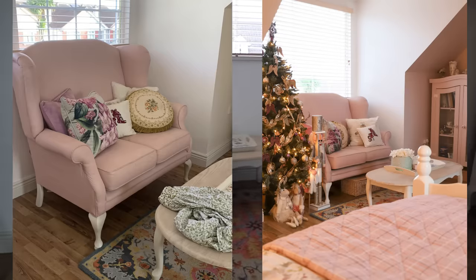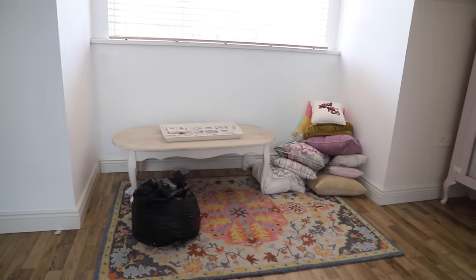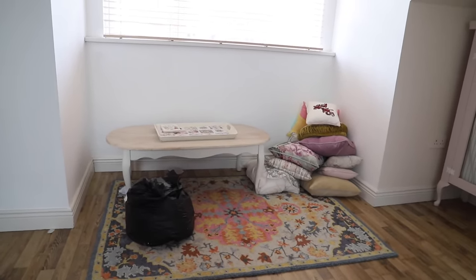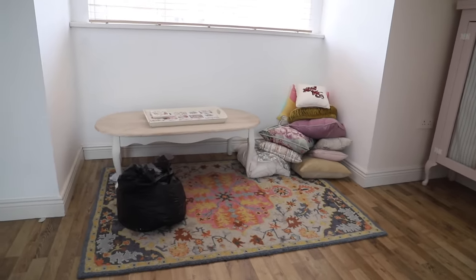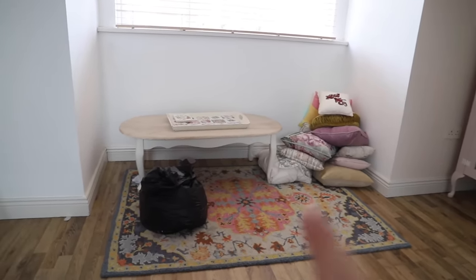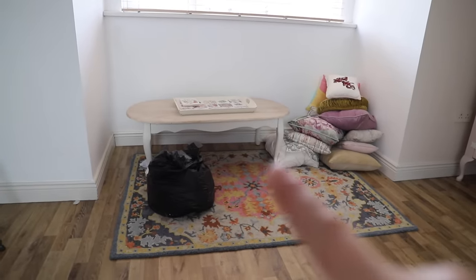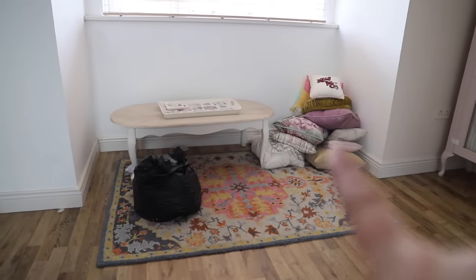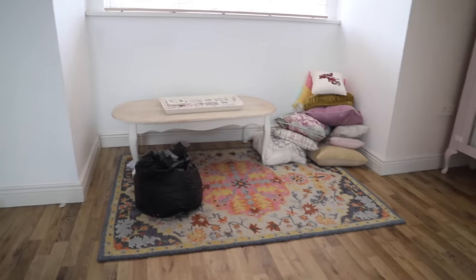There was a lovely pink couch that I had gotten for free and I had chalk painted it like nine years ago, so it was time to also pass that on for free. And this is what's left. So I have another upcycled table. I'm actually going to keep this, but I'll dismantle it. Then I have a rug, and these are all of the pillows and cushions. There was stuff behind the chair as well.